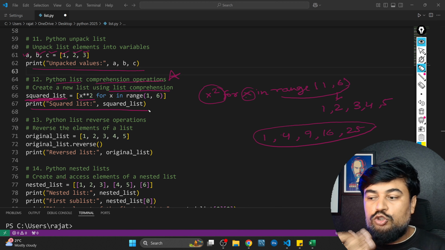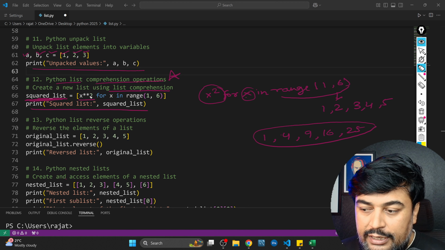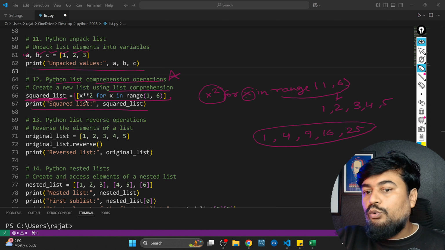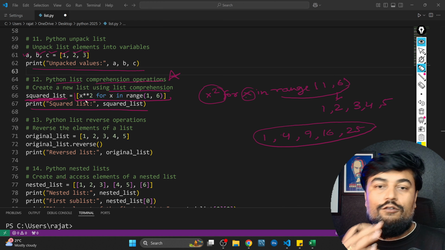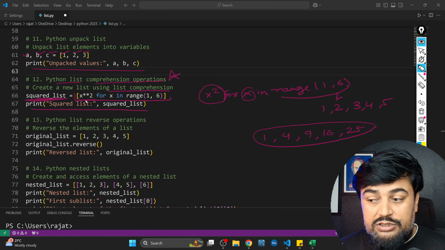That is known as list comprehension. What is list comprehension? Again, in a single line, when you give this whole structure. If you do it in a coding way, then you need to write multiple lines and assign the values, but you just want the square of a certain list, so you use list comprehension. This is known as that.